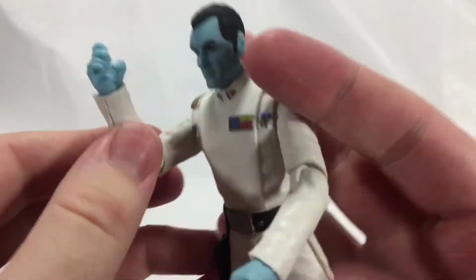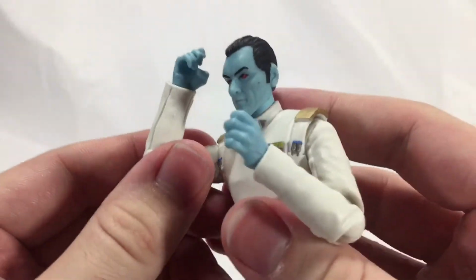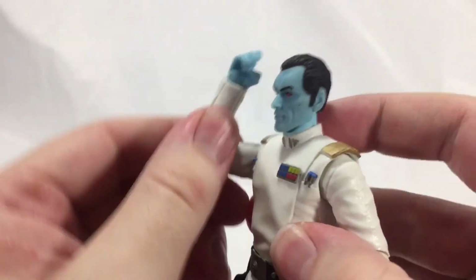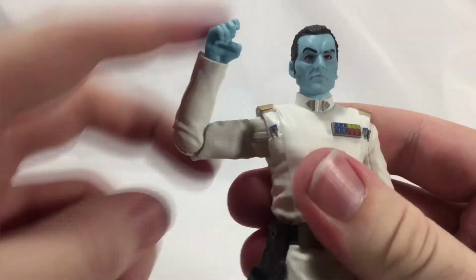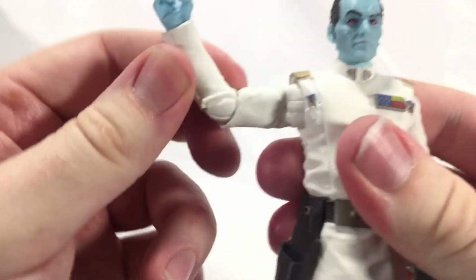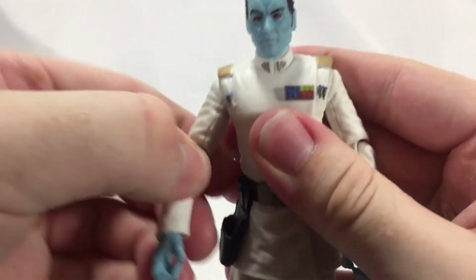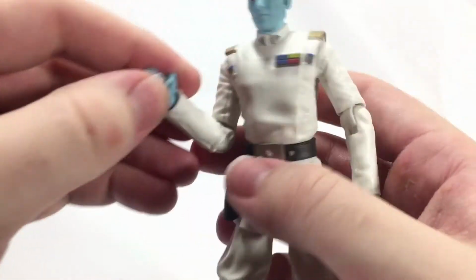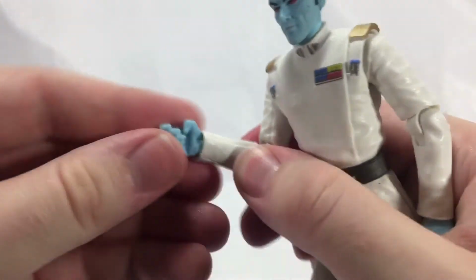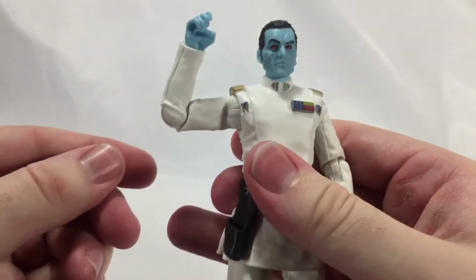Hasbro, if you put this style of elbow on every single figure, we wouldn't complain about double jointed elbows. You get more than 90 degrees on the elbow with a single jointed elbow. Why not just update the First Order Stormtrooper and give him these single jointed elbows if you're that adamant on that, instead of using that crappy mold from The Force Awakens? But that's neither here nor there. So yeah, single jointed elbows, more than 90 degrees out of that, which is amazing.